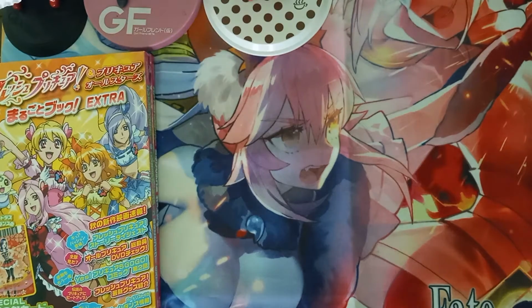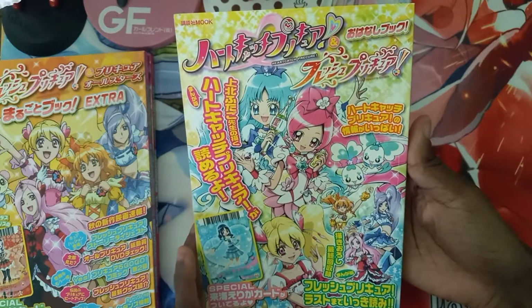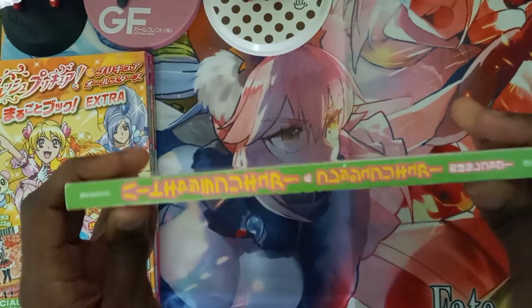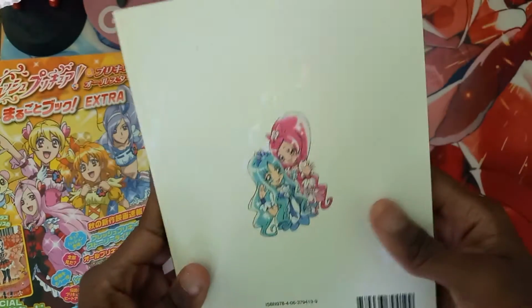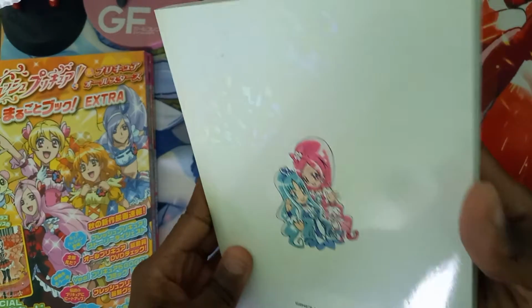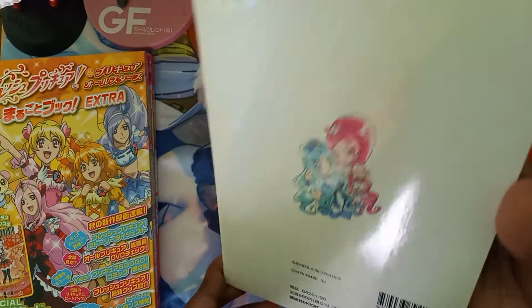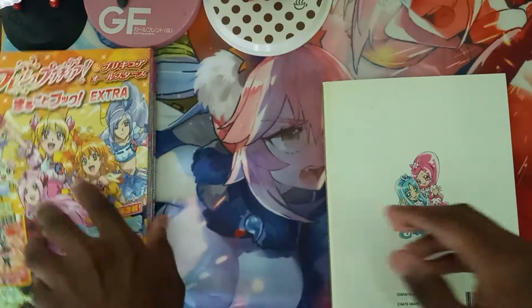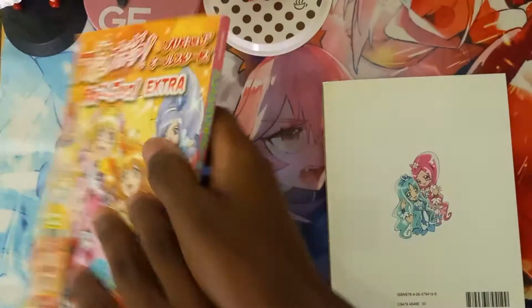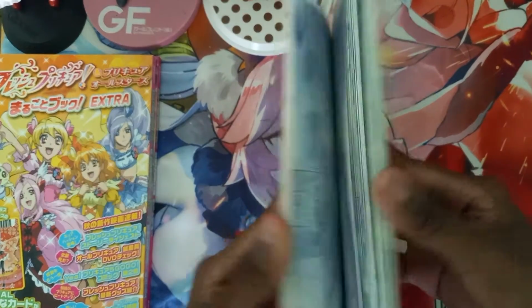And lastly, Heart Catch PreCure. Here's the front cover, the spine, and the back. Now, you can see all that design, the holographic design. Do the others have this? Yeah, they do. Yeah, they all do. Alright, let's skim through this, and this one is much thicker, so yeah.